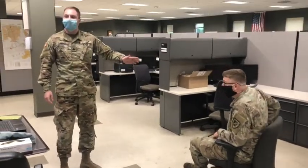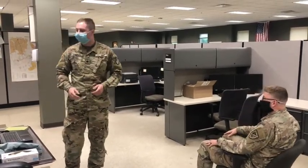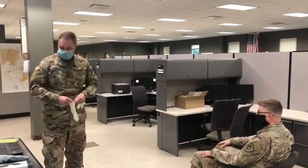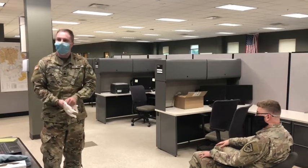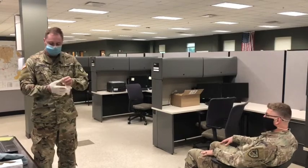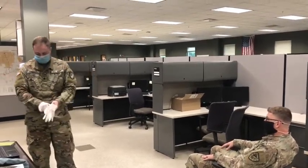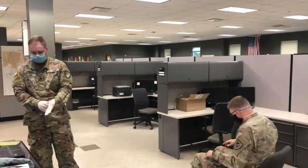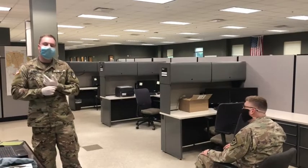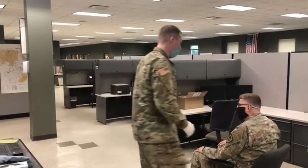So in this situation, our casualty is in a Humvee that's caught on fire. The first thing that we need to do is remove him from the source of burn. I'm going to make sure we have our PPE on. In this situation, you'd be in full kit with combat gloves on. But because of COVID-19, I want to make sure that we have latex gloves and mask. Alright, so the Humvee's on fire, so obviously you're dealing with a thermal burn. So we need to remove the source of burn, which is the fire in the vehicle.